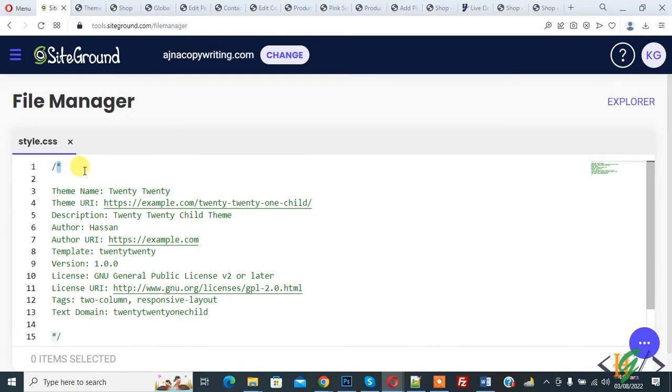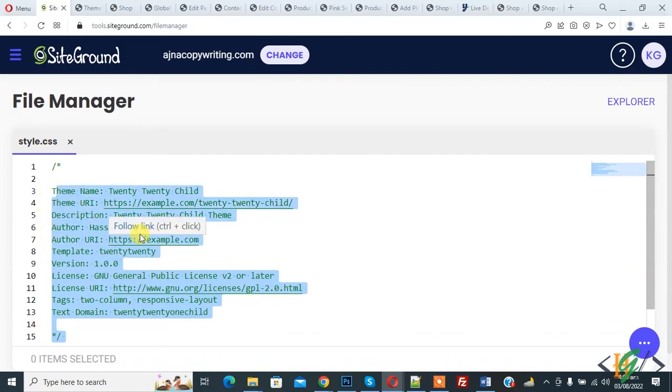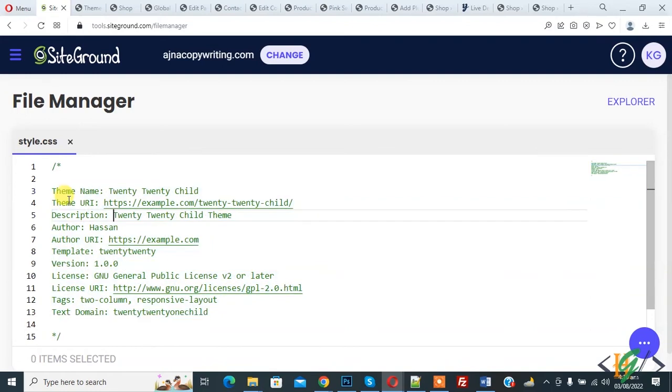You see on top a slash and asterisk. This signifies that this code will be commented out in CSS, so WordPress does not try to execute it. You will have to add a required header comment at the very top of the file in order for the style sheet to actually work. This comment contains basic info about the child theme, including that it is a child theme with a particular parent theme. And you really only need to include two things.